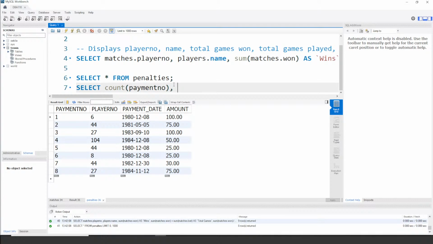I actually think we want to do players.name first, right? Just so we can get more practice doing that. We're going to count penalties.payment number, and we are going to do the highest amount for that player subtracted by the lowest amount for that player, right?